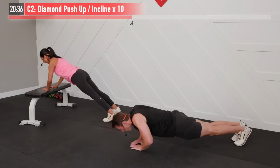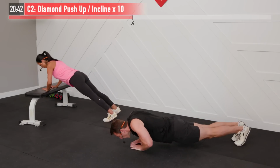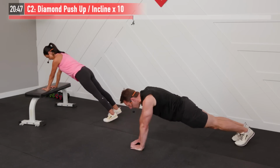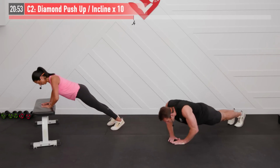Make sure you're moving your upper body up and down and not just bobbling your head. I call it a chicken head. So don't reach with your head, but lower that whole body together, keeping your back and abs tight and straight. Breathing in. Last one right here, number 10. Breathing out. And there's 10.